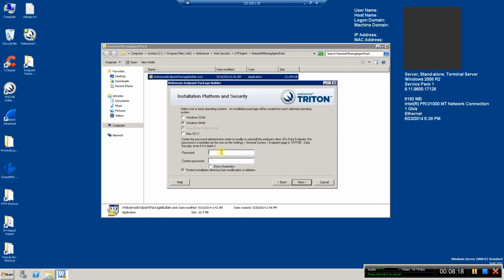This is a temporary password used in case you create your endpoint and it is not able to sync to your manager in time to pull the anti-tampering password back. This is the password you would use to uninstall. So I'm just going to make this Websense 1 for now.